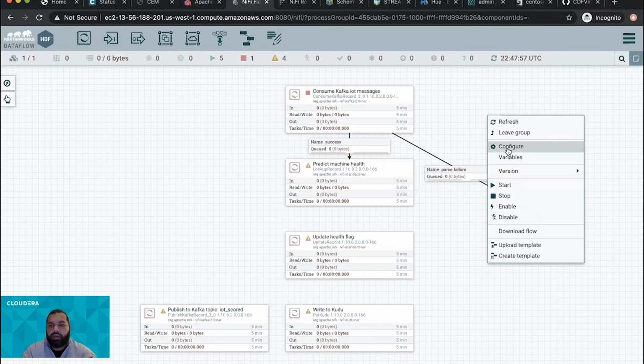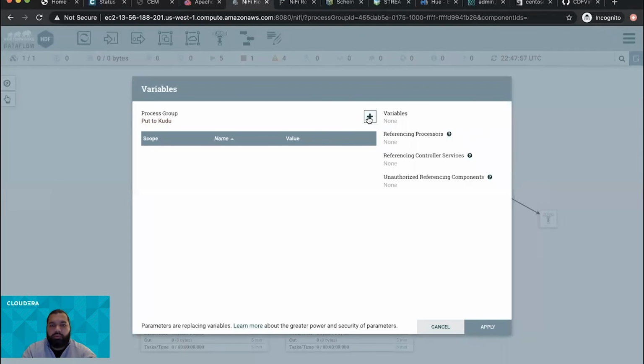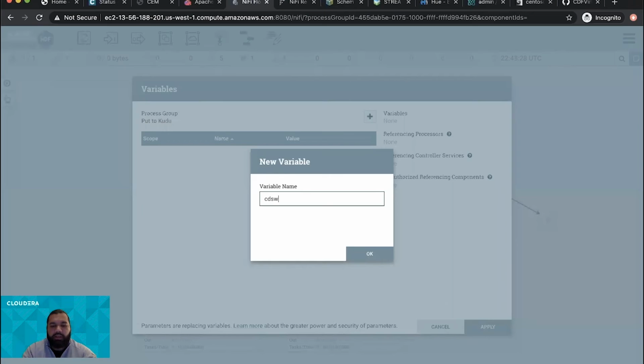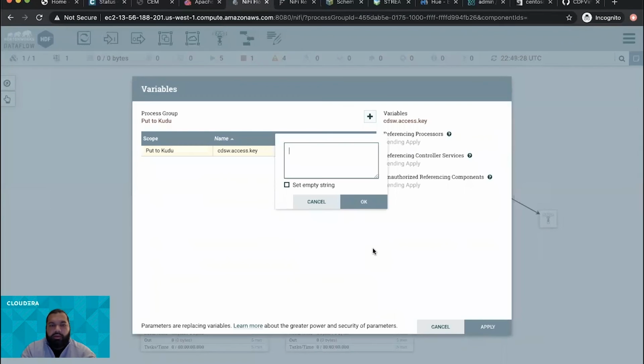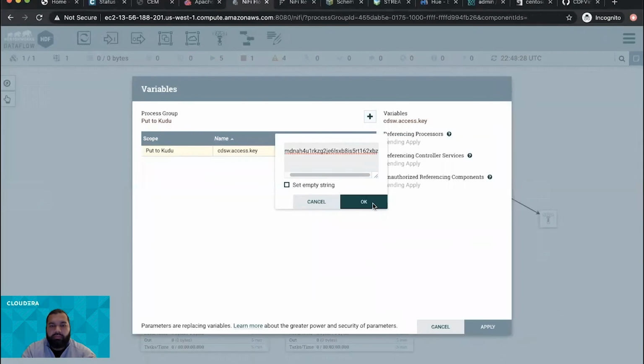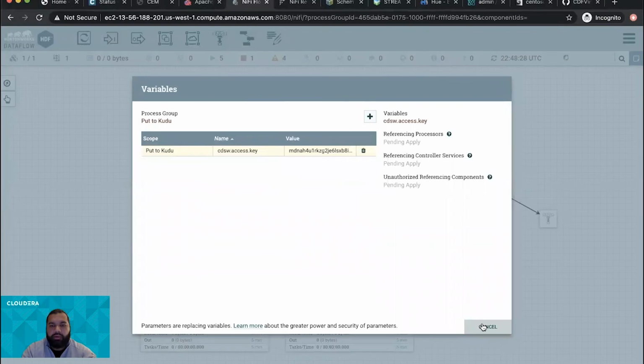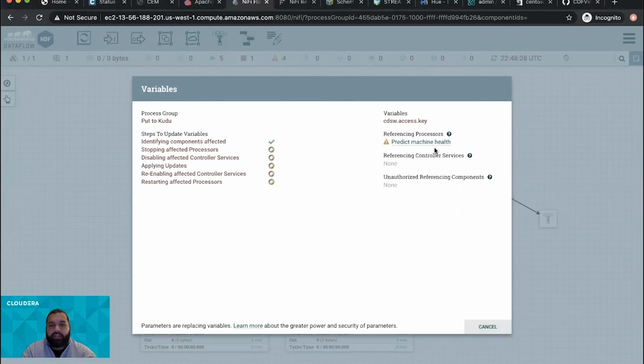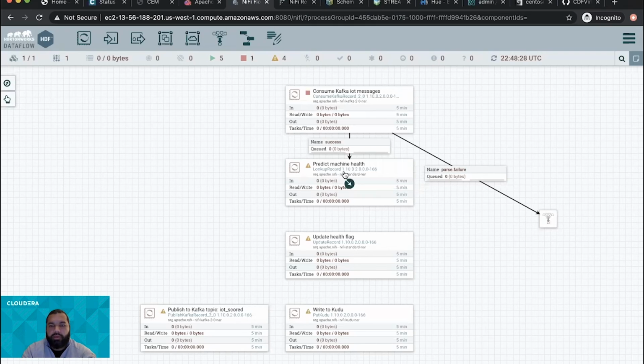I right click, go to variables, and add one: cdsw.access.key, and I put the value. I already have my model key here. I add and apply, and NiFi detects that this variable is being used in this processor, the predict machine. Awesome.